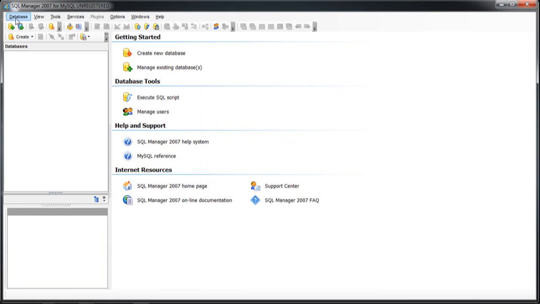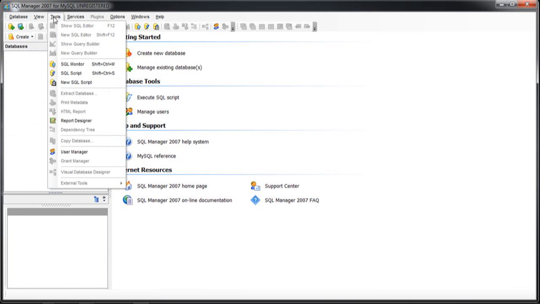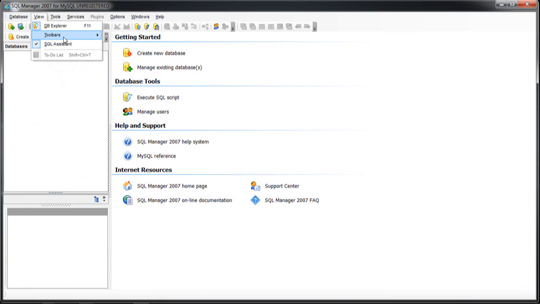Now you can see your database view and your tools. These are the tools you can view. If you want to show on the toolbar what you really want to see, it is displayed here. When you check, it comes on. When you uncheck, it goes off.